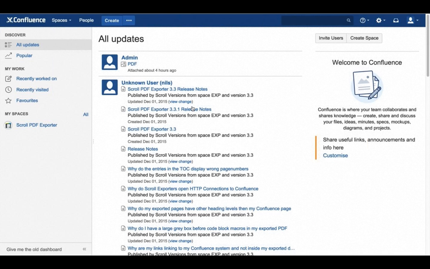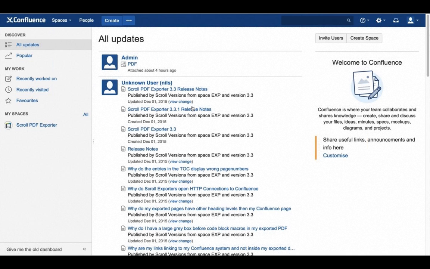The dashboard is the hub of your Confluence site, providing you with access to information and updates that are important to you. You can get to the dashboard from anywhere in Confluence by choosing the site logo at the top left corner in the header. In my case, this is just the Confluence logo. For your company, it could be a totally different logo, but it's always the top left corner.